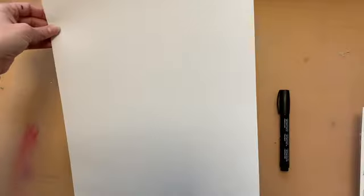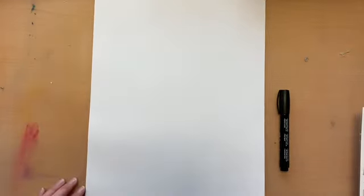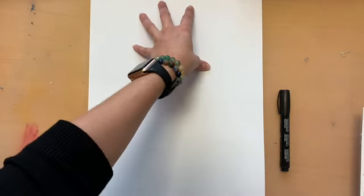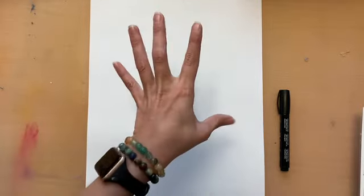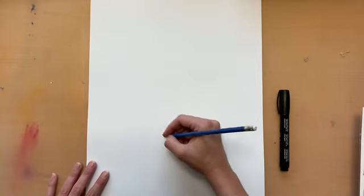So this is called landscape. We are making a self-portrait, so I need it like a door. Now I'm going to start in the middle of my paper. The top? Nope. The bottom? The middle. I'm going to draw a shape for my face.